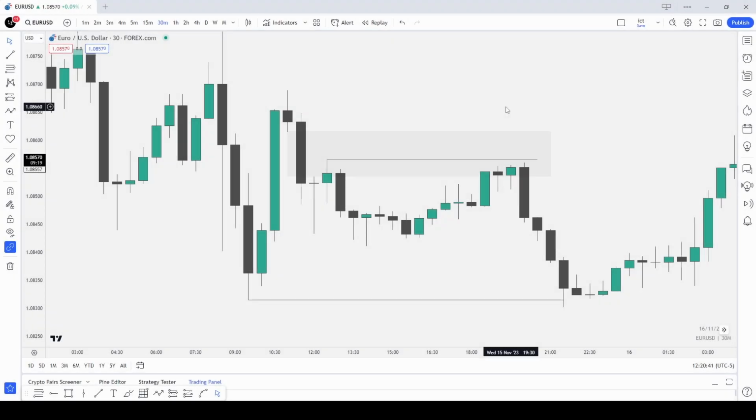Okay, so now as you can see here, we're on the 30-minute EURUSD chart, and I just want to show you another example of how we can use this 2022 mentorship secret to our advantage to predict when we should and shouldn't trade to a high or low. Now you can see here we have this 30-minute fair value gap, and we traded into it once, ran lower. Of course, we have sell side liquidity down here, which is our main target.